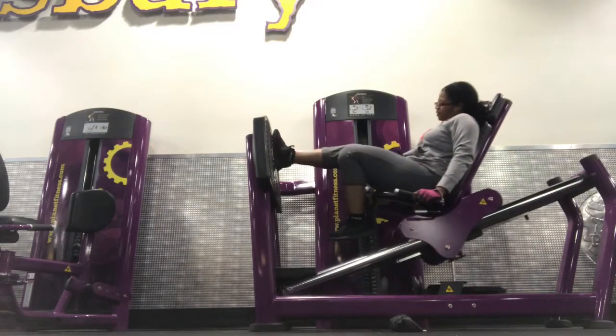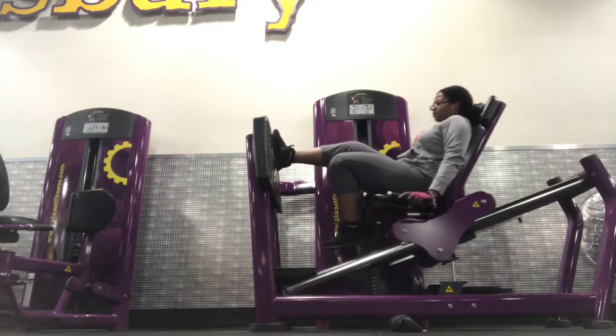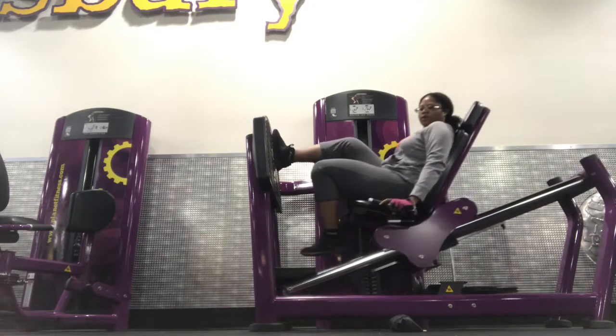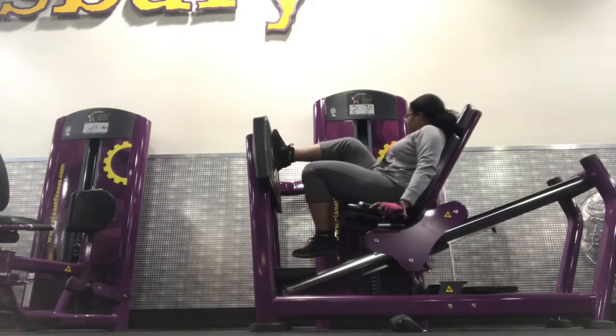Another thing I'd like to note is that I'm pushing up through my heels as opposed to my toes. I even lift my toes just to make sure that I'm pushing up through my heels, just because that helps it target your glutes more.